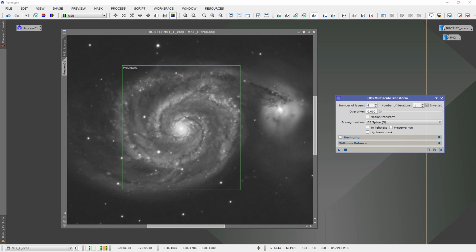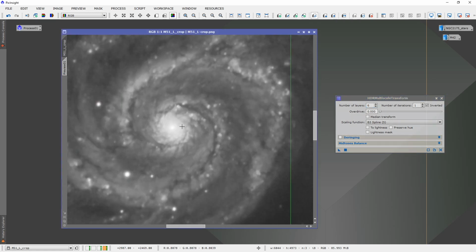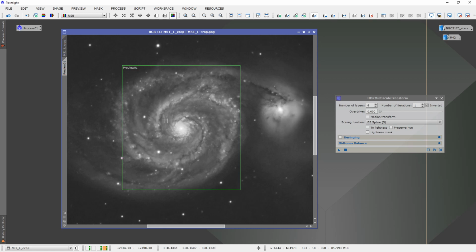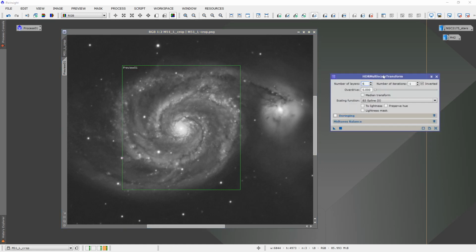Okay, so here's the image that I finished with from the last video. I've applied my local histogram equalization to get the big features to come out and then to get some small features to come out, and this is what I'm left with. So now I want to focus in on getting details out of the core here. Now to be clear, this is not a blown out region. This is just a washed out region. It's just brighter than the rest of the image. And so there are some details in here. If I zoom in, you can see they're trying to work their way out. So let's get them out using this HDR Multiscale Transform.